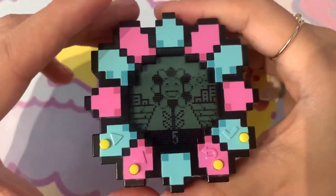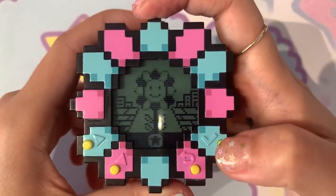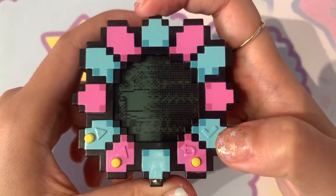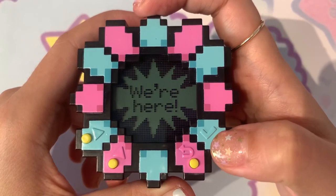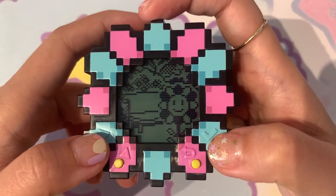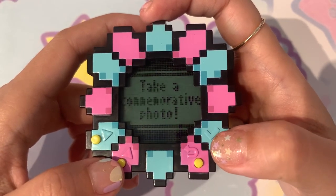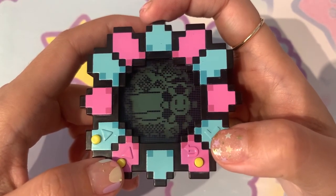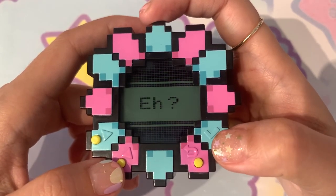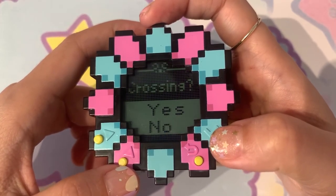All right, five more steps to our next destination. Let's go. We've arrived. Okay. We're at the flower park. All the flowers have bloomed. As usual, we'll take a photo and it's saved in the album. Has something happened? Oh, another flower.